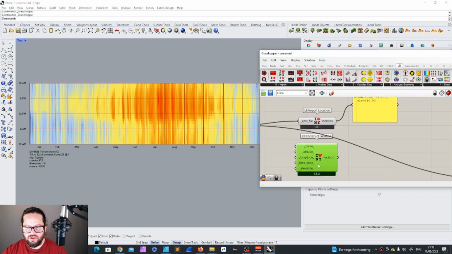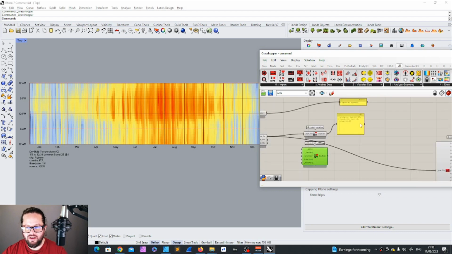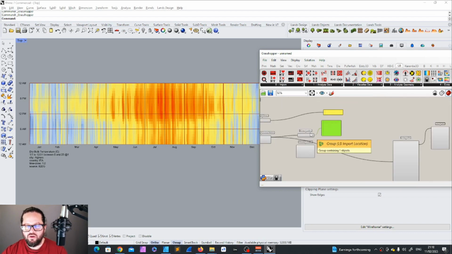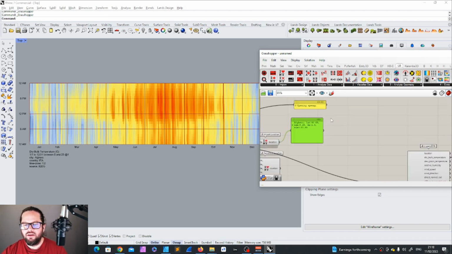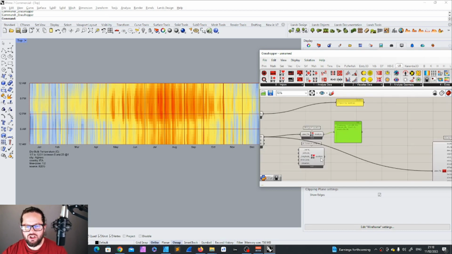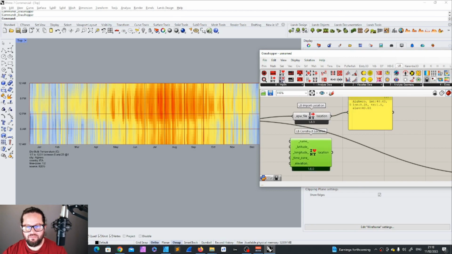And then you just need to put in here your project, and that creates the same output. So in case you have a project where you want to measure, I don't know, sun hours, where you don't necessarily need the weather data, but you need the location, then you can create your own location. Pretty handy.